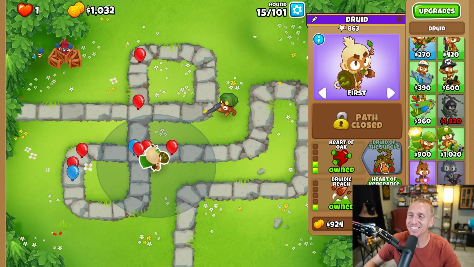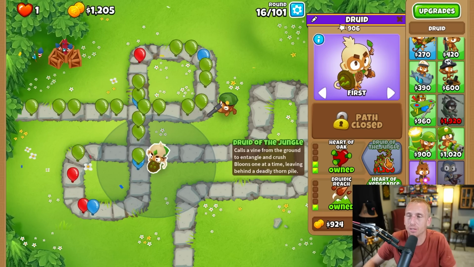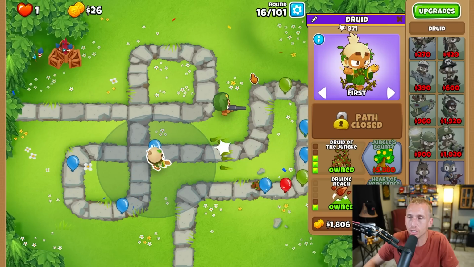I feel like we could have done this on hard and have it be just a challenge, but why not just go super crazy? Because that's what this game's all about. Okay, is this going to be enough? Can this be enough, please? Okay, there we go. We should be good to go for a while now.